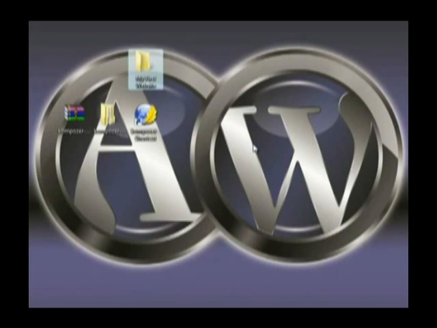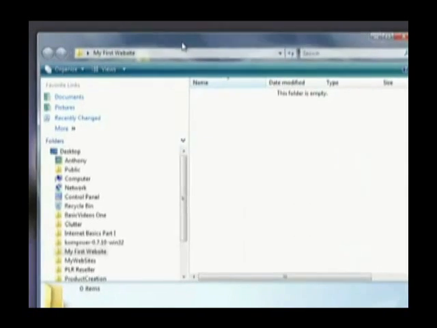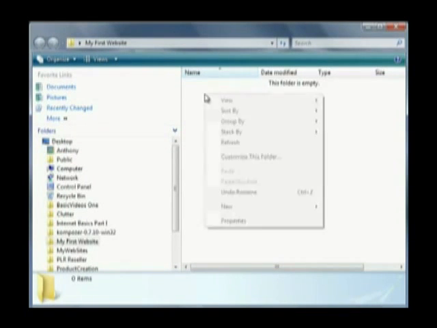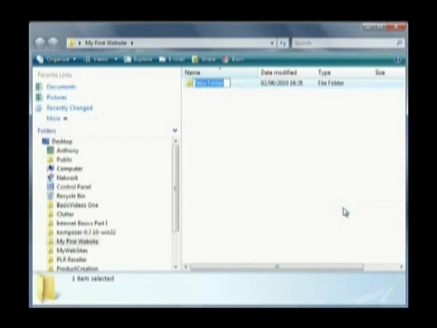Okay. Now if we double click and open that up, you can see of course it's empty. If you're going to use images on your website, and I'm sure you are, the best thing to do is create a folder within there called Images. Okay, you'll see I've entered that in lowercase letters, and I recommend you enter all your file names and folder names within your website in lowercase and avoid using spaces and special characters, because your web server does prefer things that way and it keeps things neat and tidy for the future.